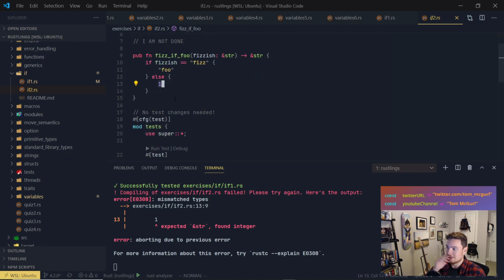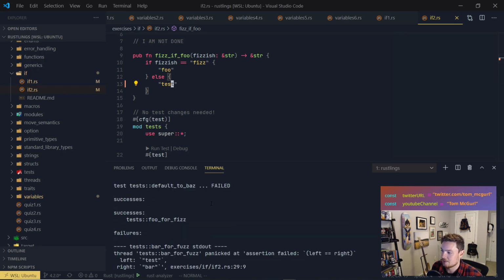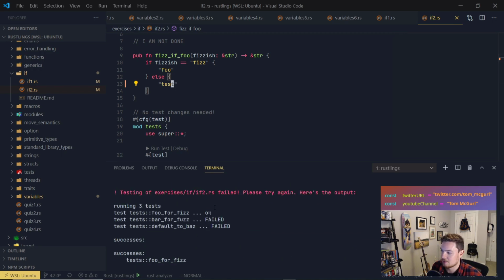So it's not compiling because it's expecting a string slice and it's not getting a string slice. Now I can modify it to just return a string slice, but that won't make our tests work any better, I hope. It still shouldn't compile. Hopefully the test will fail. Cool. So we got failed tests. It actually does compile, but now we have failed tests. And we can use some hints here.